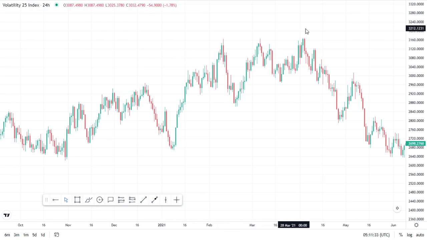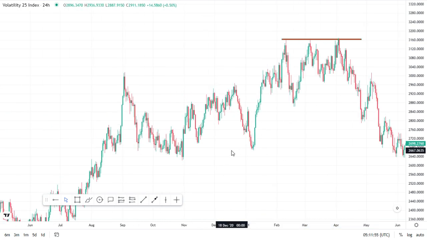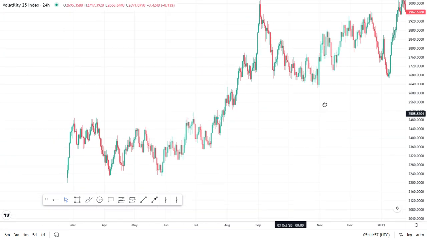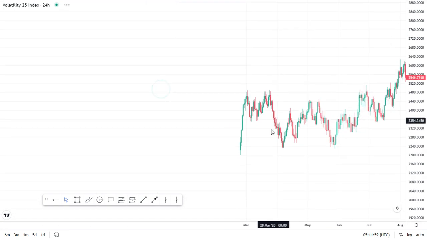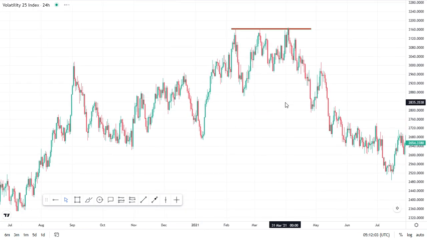So we have this 1 2 3 touch. We have also, you can take this as 1 2 or this one 1 2, but all these things we are seeing here, it is because the price is failing to break the previous high. Once the price is failing to break the previous high, if the price is trending up, that means it's a sign that we are about to reverse to the downside. So these are the patterns you'll be looking out for whenever you are taking your trade, or looking out for trade opportunities.